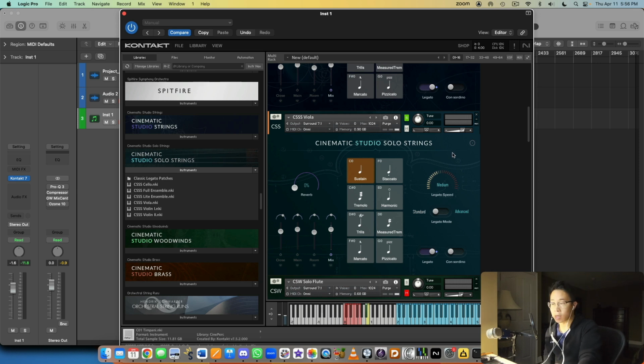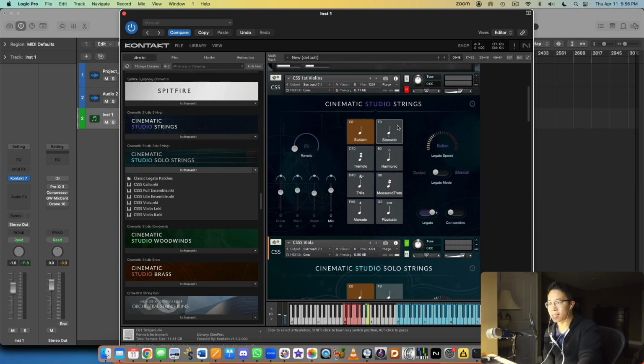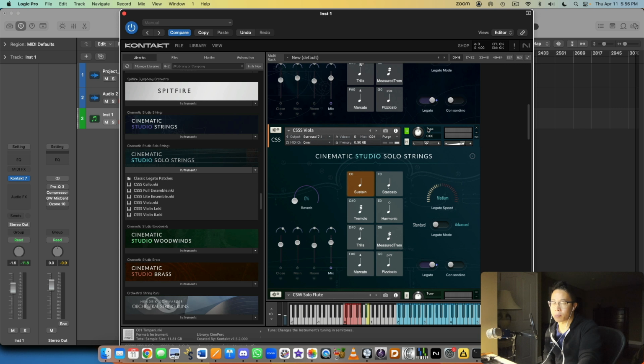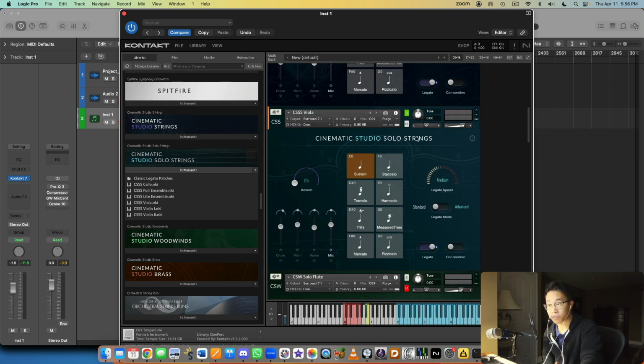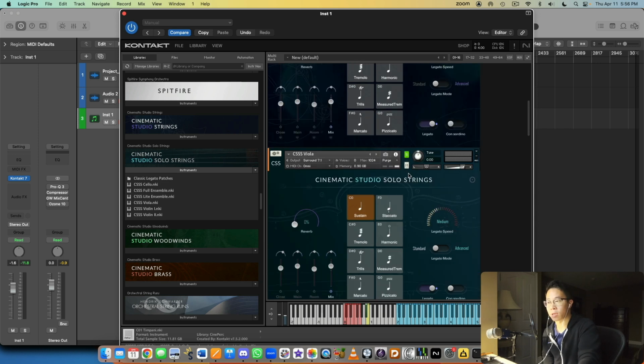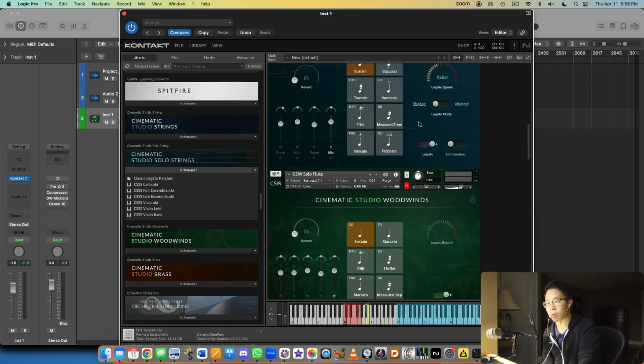Right? So the legato is smooth, just like CSS. The crossfades are obviously a little bit more difficult, and they're easier for us to detect as a listener because it's one solo string. So when you have that sample of the legato transition crossfading into the regular sustain sample, it's a little bit more obvious and audible. So it's not perfect, of course, but for an ensemble context, it gets the job done for me really, really well.